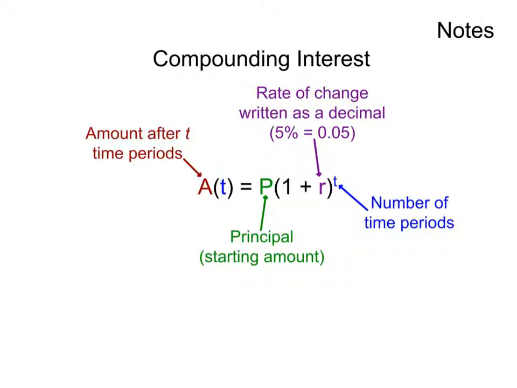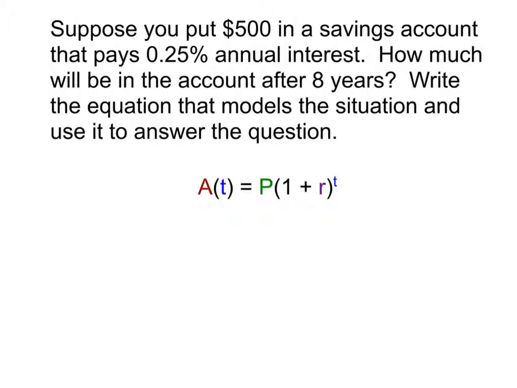And in case you're wondering why did I use P here, because you'll notice this is a formula that comes up in lots of other places. It's always written as P, and I just want you to know why it's called P. Plus, it's also good to know that principal is just a fancy term, especially used in finance, meaning what you started with. All right, so now that I have this, I can go back to that problem that we started with and see how we can apply it to this situation.